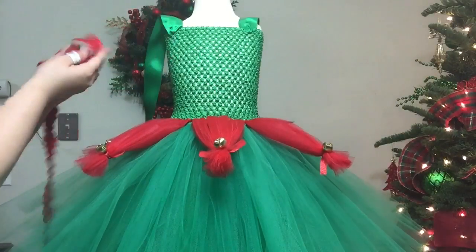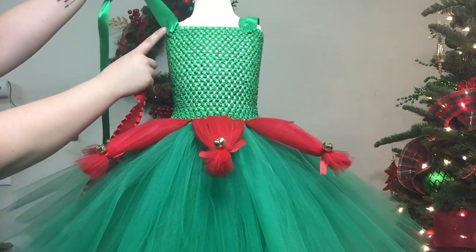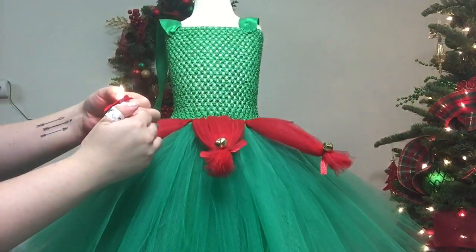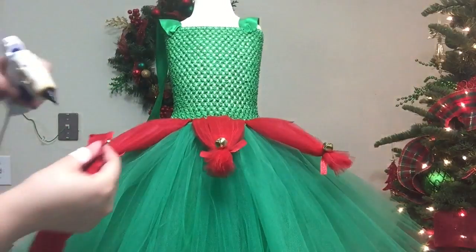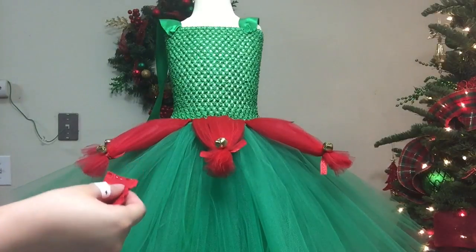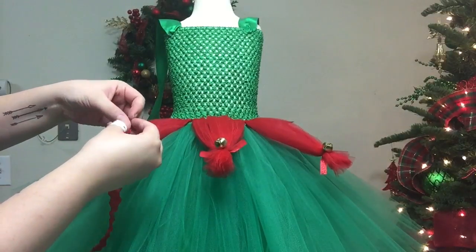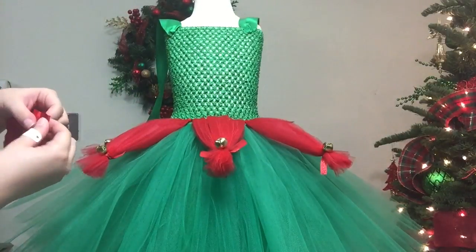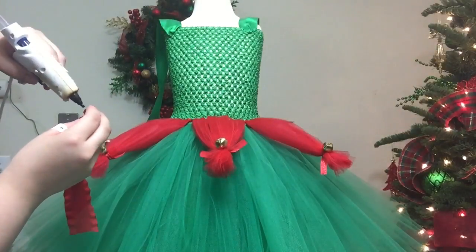I'm going to be gluing this along the edge of this ribbon strap here, so it's going to make it more of a thick sleeve as opposed to just a spaghetti strap. So I cut a strip of that red ribbon just long enough to go from the front down the back of the shoulder. I don't want it to be the entire length of that strap. And I'm going to glue over one of the edges. Actually, you're going to end up gluing over both of your edges so that it gives a clean finish on the end there. So I'm just folding over a little bit. And then taking my glue gun, I'm going to glue along one edge of this red ribbon.